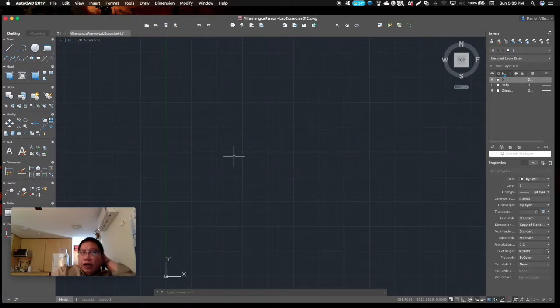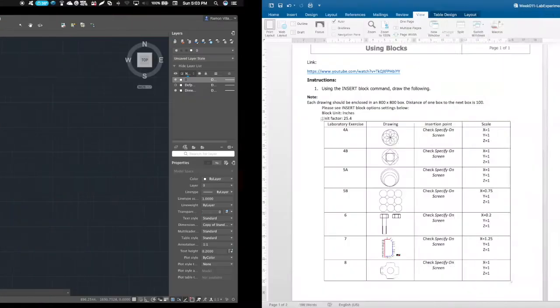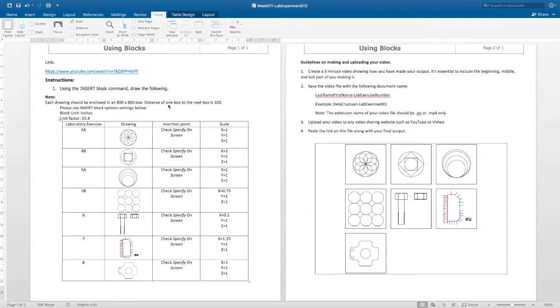I had just come from my work and still have time to do this exercise number 12 for the course Computer Aided Drafting for University. So the problem is we have to insert these blocks inside these 800 by 800 squares spaced at 100 in between.